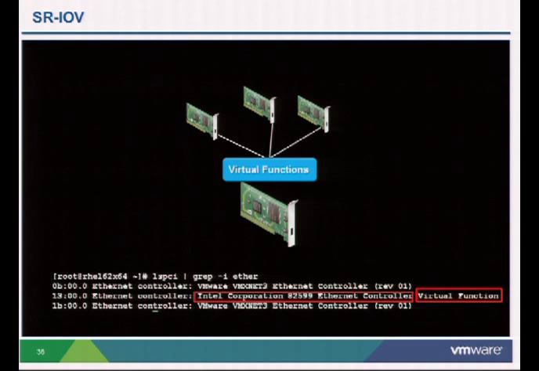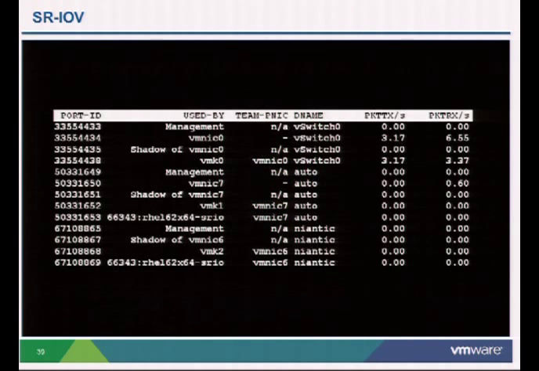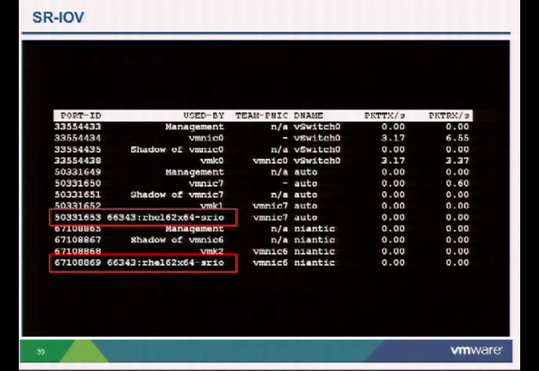So when this feature is enabled, how do I/O stats look from a networking screen? If you go to the network screen, you see two different NICs here. This is for the Red Hat VM. And you don't see the third one. These two NIC stats are for the virtual NICs. You don't see the stats for the device that is passed through to the guest operating system. That's because it's a pass-through device. If it's passed through, you need to rely on the stats within the guest OS. So you lose visibility also when you use SR-IOV.